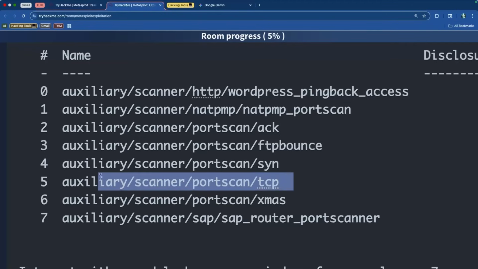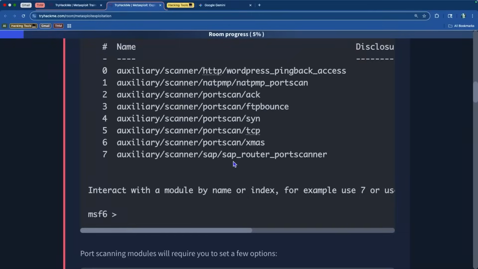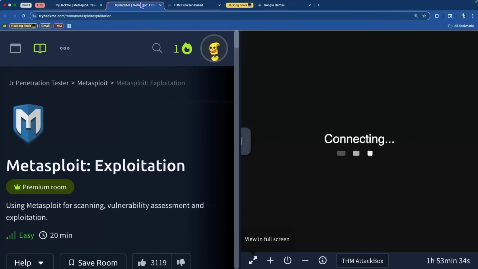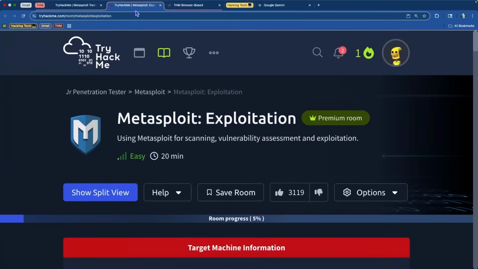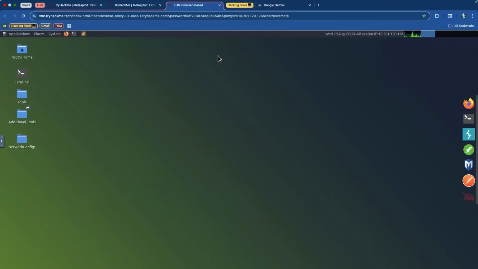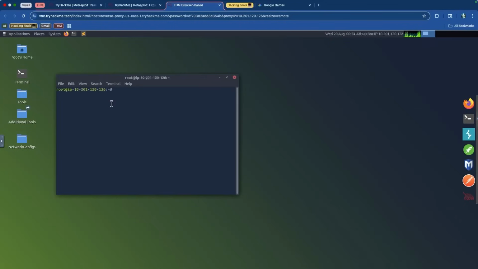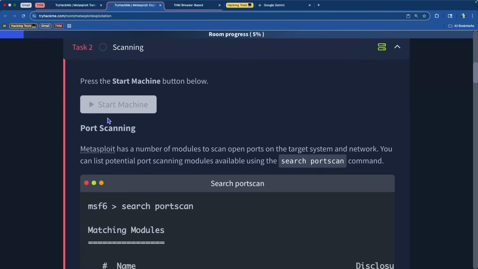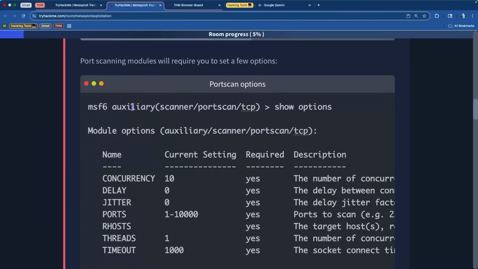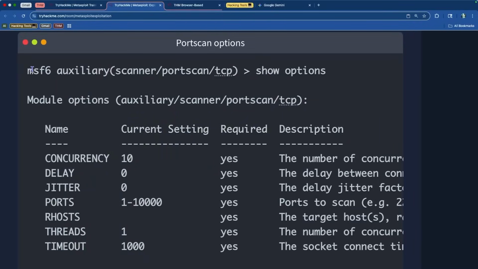And so I'm going to actually just do this to show it to you, because I feel like it's easier to show you instead of having to explain it and then trying to decipher or reverse engineer it with my verbal explanation. So this is basically what it looks like when you have your virtual machine, and then we would go to Msfconsole to actually launch the Metasploit console, and it takes a few seconds for it to load. While that's loading in the background, essentially what they've done here is they've used this TCP port scanner, okay? And then once you're inside of the TCP port scanner, what you'll see is that your command line actually changes.